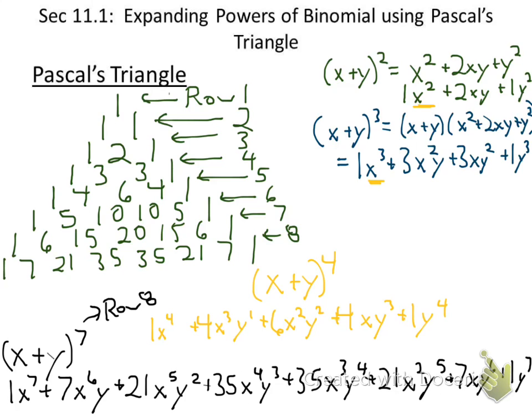Now, maybe you're looking at this going, why do we need to do this? What if I really gave you x plus y to the 7th? Instead of knowing how to do Pascal's triangle and this expansion, you would have had to do x plus y times x plus y times x plus y times x plus y times x plus y. And it just gets longer and longer. It's multiplication after multiplication. You'd be really doing 6 different polynomial multiplications. It would take a while. This is going to be faster for us.